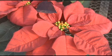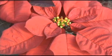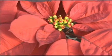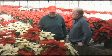You want to look at the beads in the center of the flower to see that they're there and they're nice and healthy looking, and they'll generally have a yellow look to them, and that means that the flower is just coming into its peak. If they're brown, that means that the flower has been in bloom for a long time, or someplace too hot or too cold, and it's going out of its peak of what it's looking at its best.